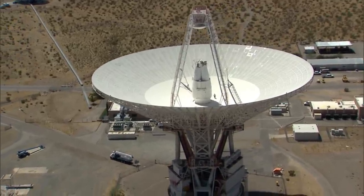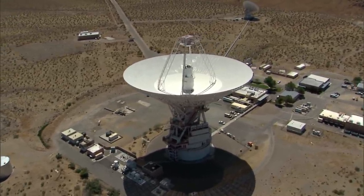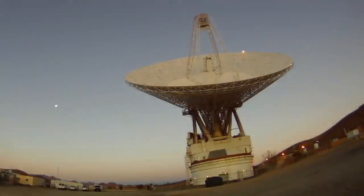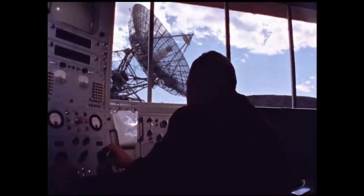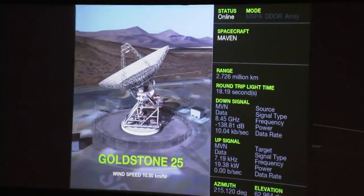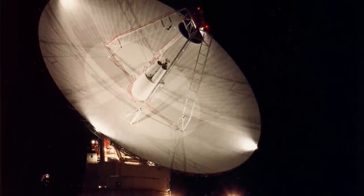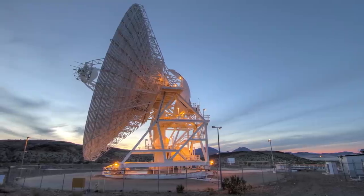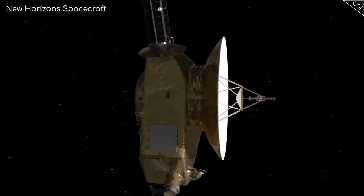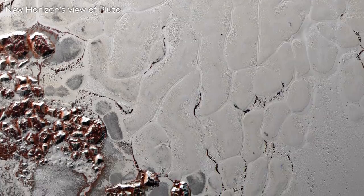However, there are downsides to this system. They require large antennas on Earth, ultra-sensitive receivers, and powerful transmitters to maintain contact over vast distances. As incredible as the Deep Space Network is, it is showing its age — it's been the only communication system for NASA for decades. Replacing major components can leave an antenna out of service for months at a time, and the older 70m antennas are reaching the end of their lives. They are also not very efficient at interplanetary distances — it took New Horizons over two years to send back all the data it collected from just the one Pluto flyby.